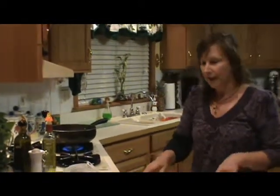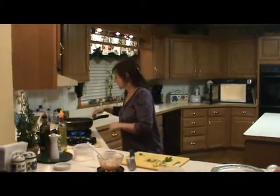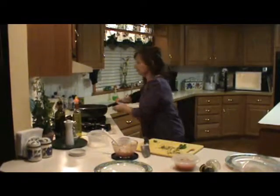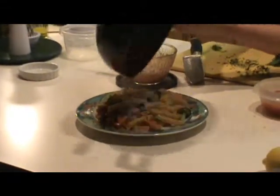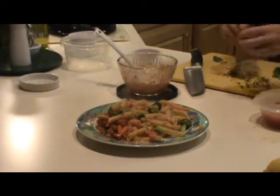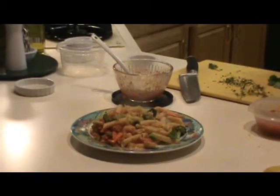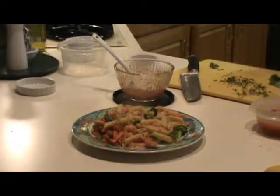This actually is probably good and done, but what I want to do is show you how to make this sauce. I'm going to take this and put it on a plate here, and you can see nice al dente vegetables, a nice bread on the side which I'll show you how to make in another video. Put a little bit of basil on the side, a little bit of parmesan cheese. I've got some shredded parmesan cheese over here — sprinkle over top if you like, and that's a beautiful meal.